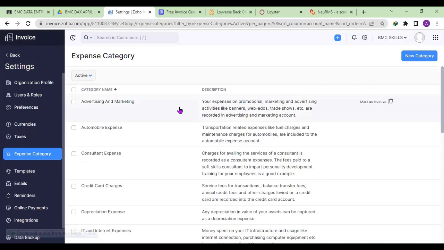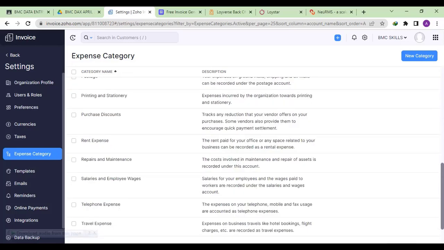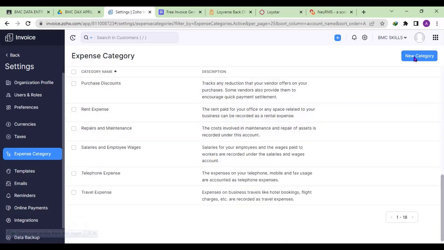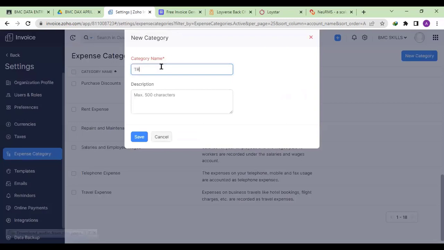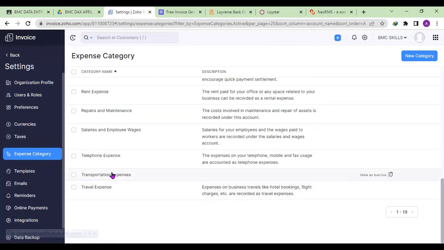So if you want to add a new category that is not here, I think transportation is not here, right? Okay, transportation expenses. A small business may not travel. Yeah, transportation expenses. I think they use a small letter. Transportation expenses. Save. That is as simple as that. You can add as many as possible. You can see our transportation expenses already here now. So any expense that you see is missing, you can quickly add it. And that is that. So now let's leave settings and go back to our expenses.